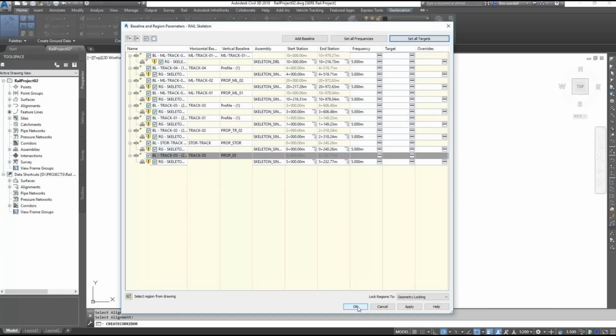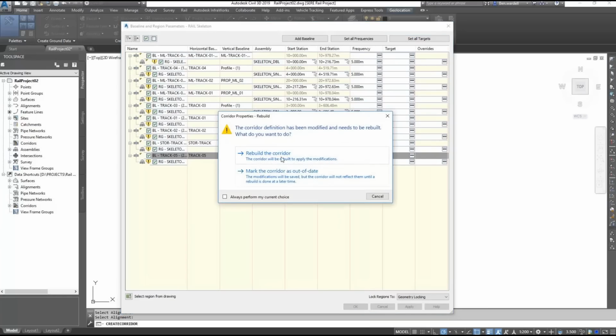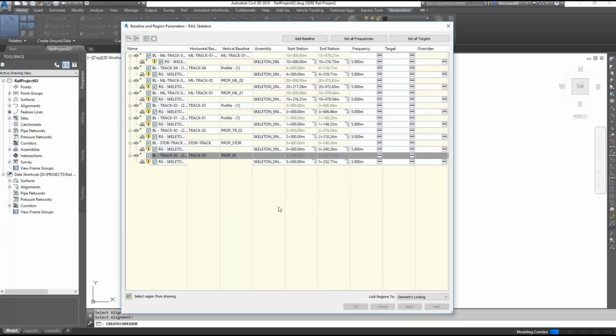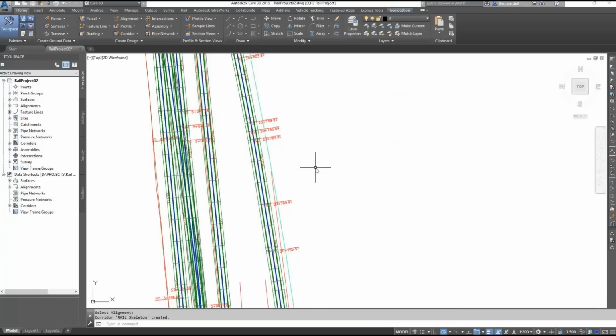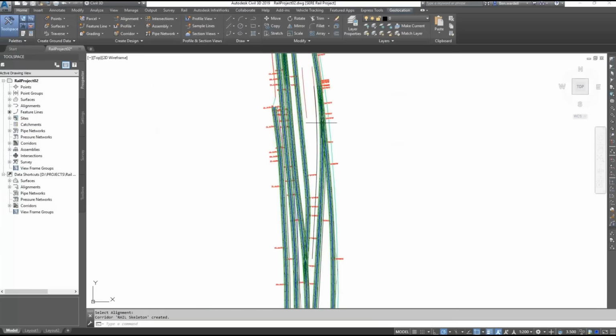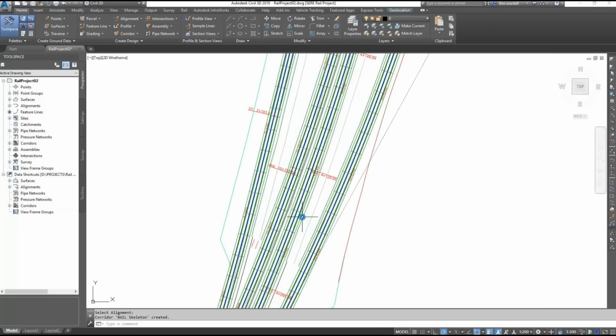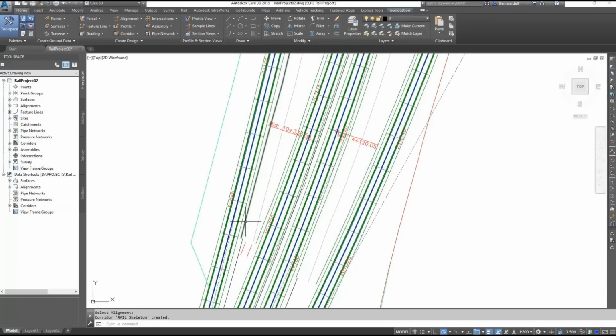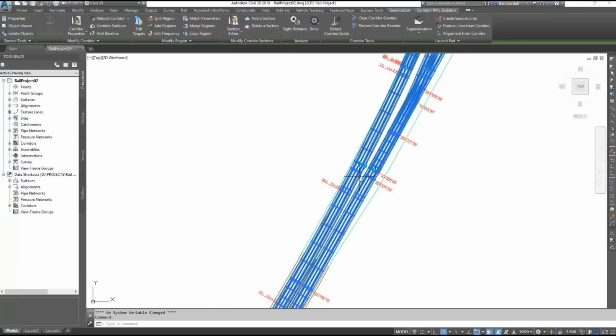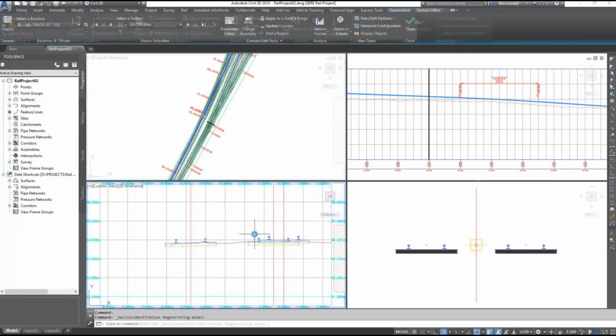And once we run that, we've got our skeletonized model, and we can create surfaces from this. We can use this in a number of different functions. One thing I didn't point out is that we don't have to have just an alignment. Here we have feature lines for our edge of platform. If we wanted to, in this corridor, we could also add the platforms as a portion of that corridor as well. Again, I love this feature because it allows us to inspect exactly what's going on with this.